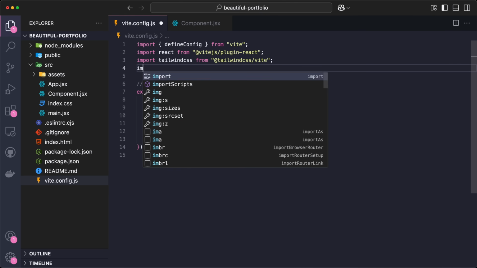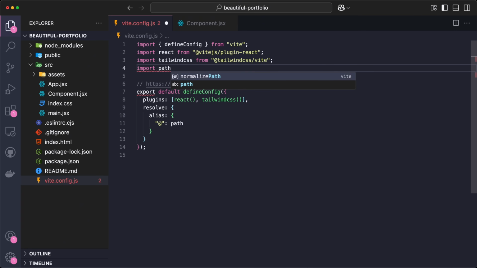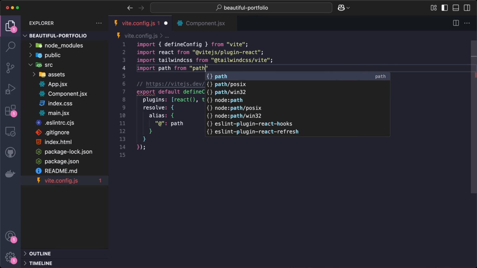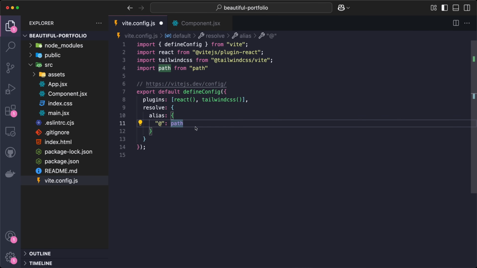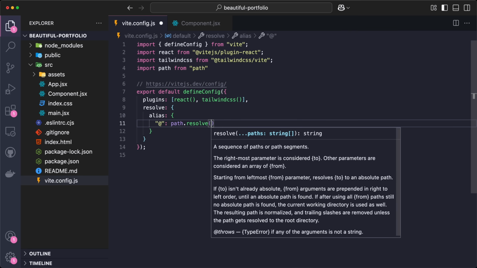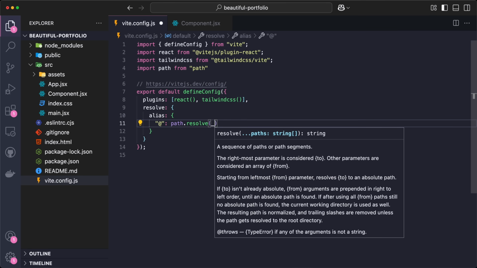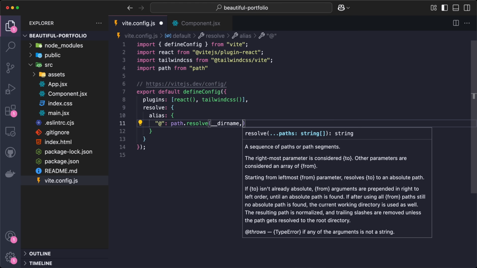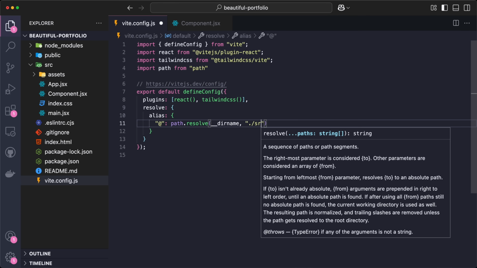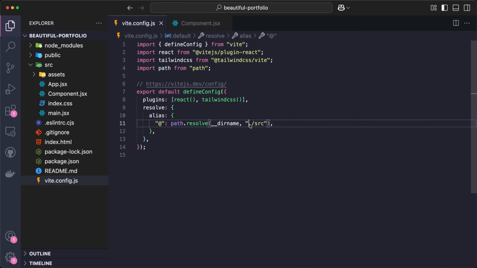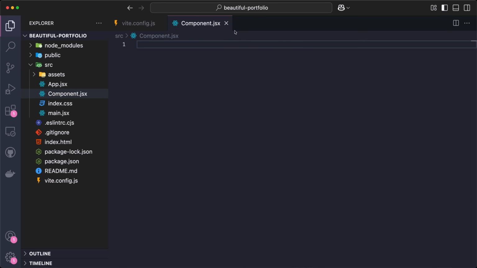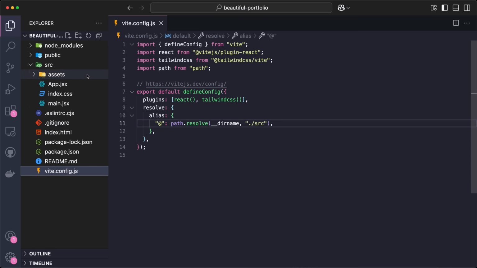So I'm going to import path from path, and I want to say path dot resolve, and I'm going to put the directory name by saying dirname like this, and I'm just going to put the source folder as the actual path. Perfect. This should make it such that we could import that component using the @ symbol instead of directly referencing the source folder.